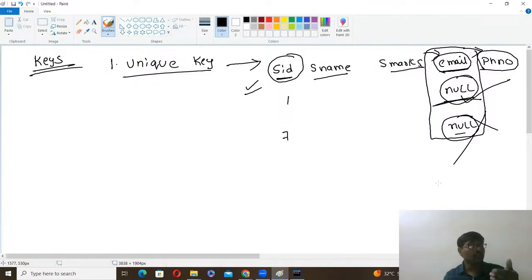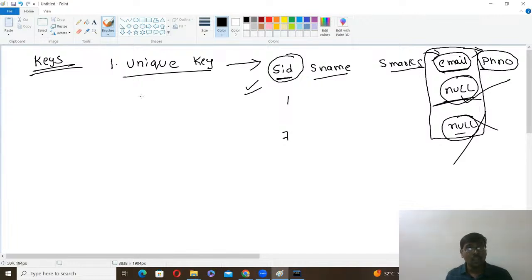So a unique key is not for identification of a record. Maybe for one student the ID is null, so it is not possible to identify the entire record. The only agenda you need to think about is, if you do not want to allow duplicates in a particular column, in that situation we make that column a unique key.